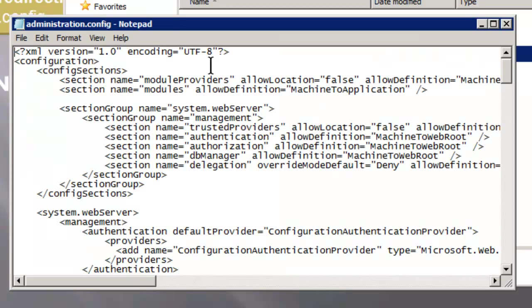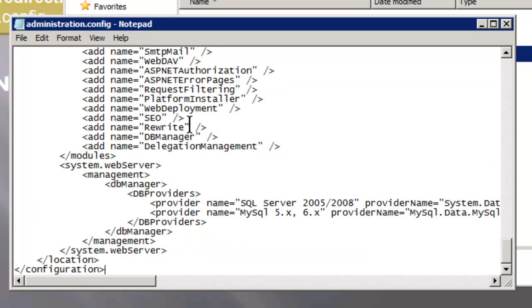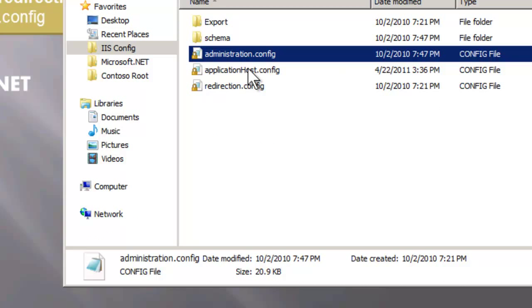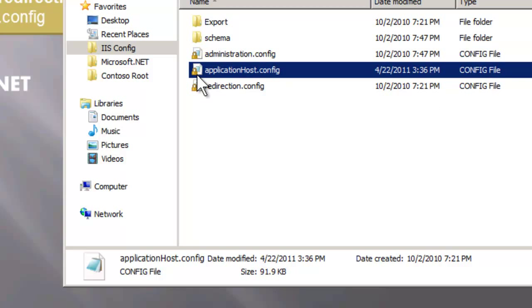Administration.config is used generally for the IIS Manager related settings. For example, which icons are being used, which are enabled, and you also have the IIS Manager users and some settings, for example, Web Deploy, and the settings also live here at the bottom as well. So that's your administration.config. Your applicationHost.config kind of replaces the metabase.xml, or at least this is the guts of IIS here in the applicationHost.config.